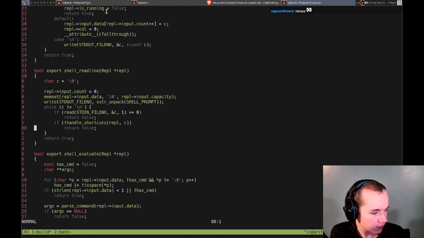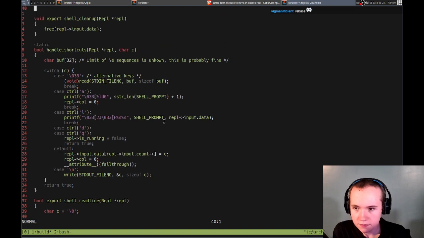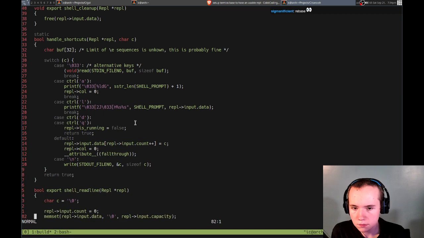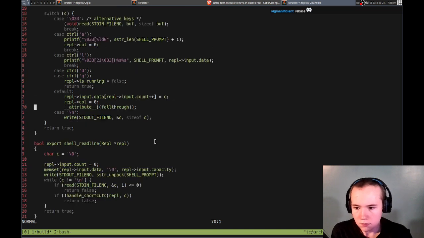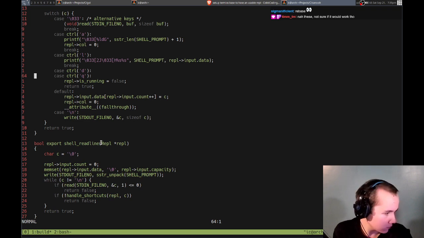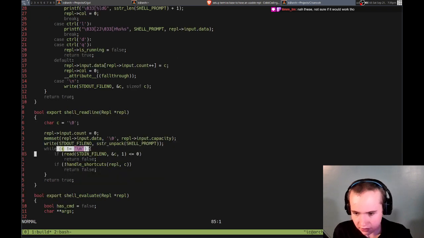Rebase? What do you mean? Why rebase? Well, it did not work. Because it checks this condition, right? Well, hang on. So if not, handle shortcuts.